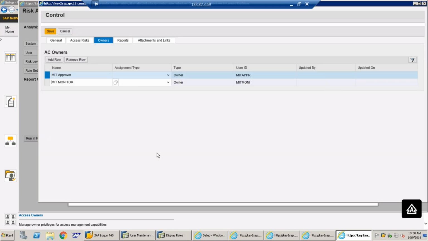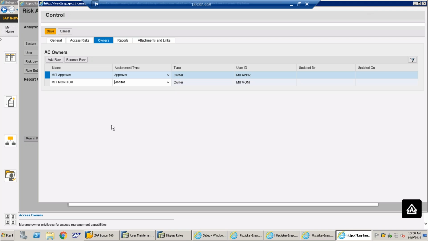Now you need to define the assignment type. We have one user, the mitigation approver. I am going to assign the role of approver to this user ID. Then we have the mitigation monitor. The assignment type I am going to define as monitor. Got it?